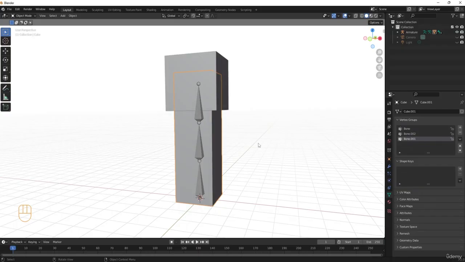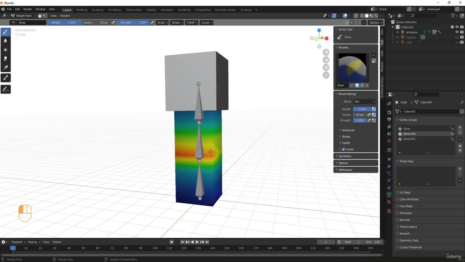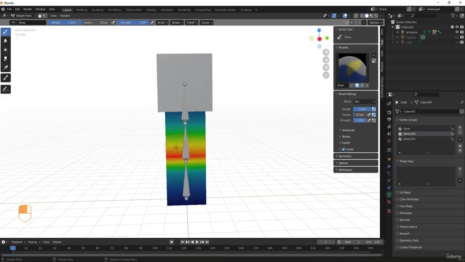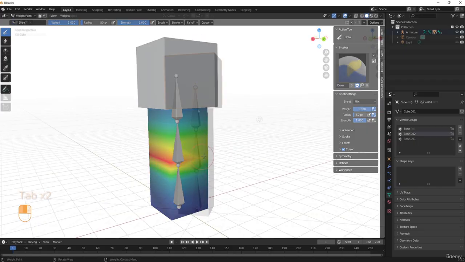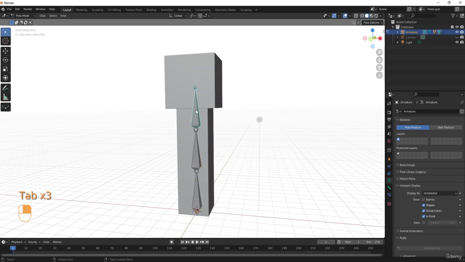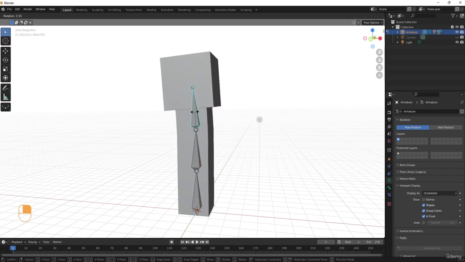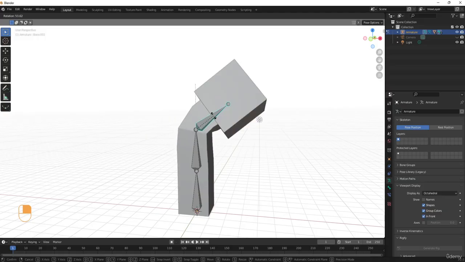The next step after skinning is weight painting. You do that by pressing Tab and going into Weight Paint mode. We'll go in depth into weight painting mode in the next video, but I just wanted to mention this step here. Once you're done with skinning and painting your weights, you can move on to posing. Posing your armature is done in Pose mode. This is the mode where you animate your models and set all your keyframes. Let's pose our cube here.